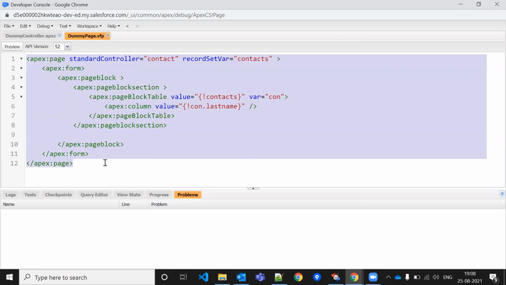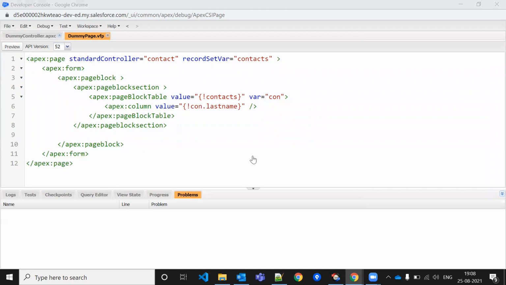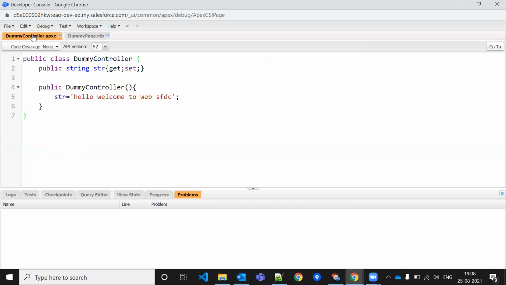So yeah, I was explaining. Did you understand, or shall I repeat again? Basically standard controllers are just for the Salesforce objects, right? And then I didn't understand the custom one, like you were telling the dummy controller with minimum plus and minus. Yeah, right, I was just trying to explain.